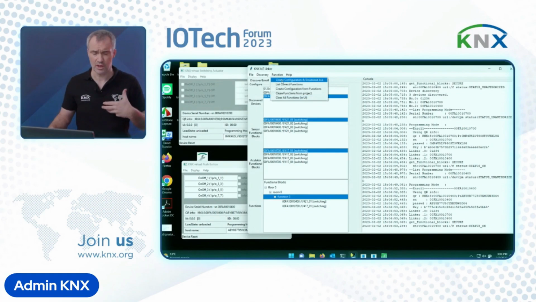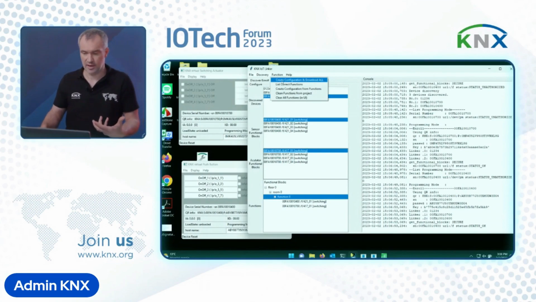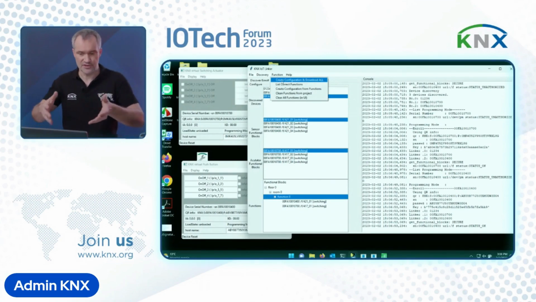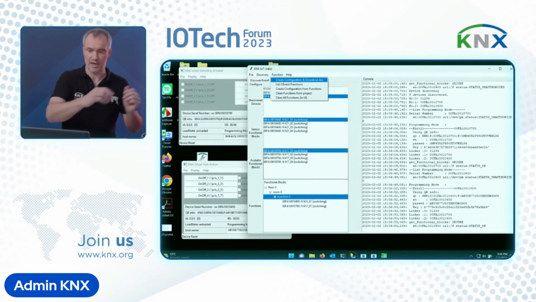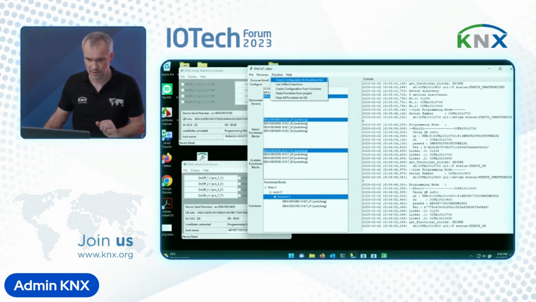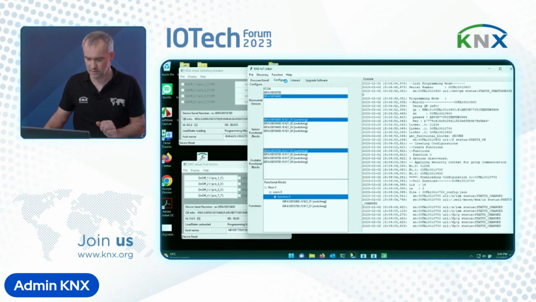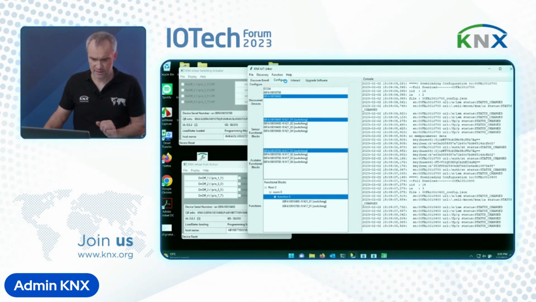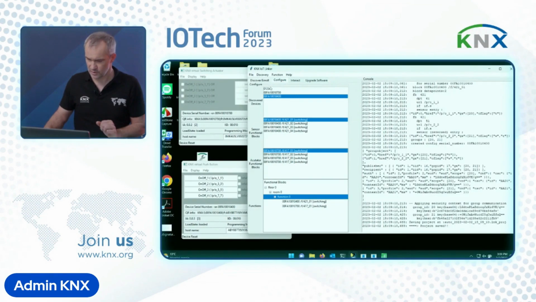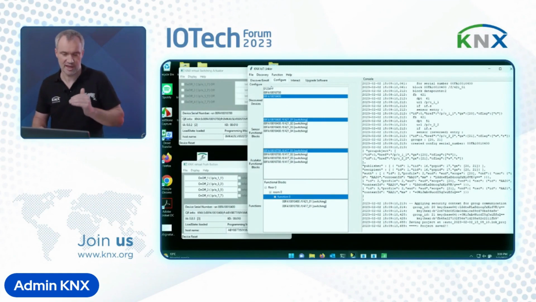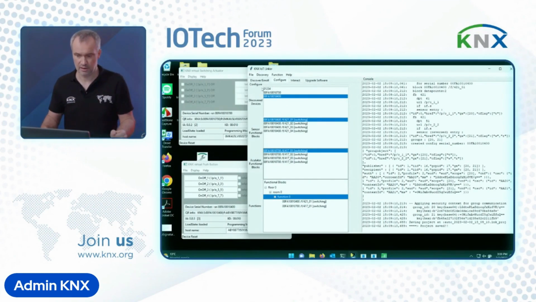Well, first of all, I need to create the function, I have to kind of serialize it on the computer here. So I just make the necessary files, and then I will transfer whatever's in the files into the memory of the devices. So it's a bit of a two-step approach here. So I'll create the functions and download them. Actually, I did that in one step, but it is indeed two steps in the actual action.